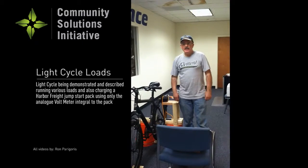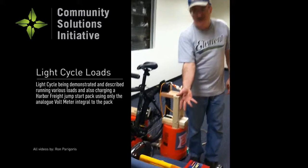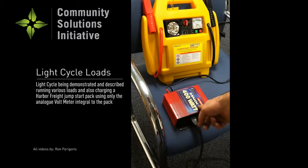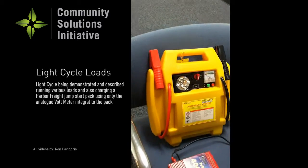Hi, my name is Ron Paragoris, and I'd like to demonstrate to you the light cycle's ability to operate various loads. For starters, we have a Harbor Freight and Salvage unadulterated jump start pack. And I just happen to have a 400 watt, 800 watt peak inverter that happens to be plugged into here.